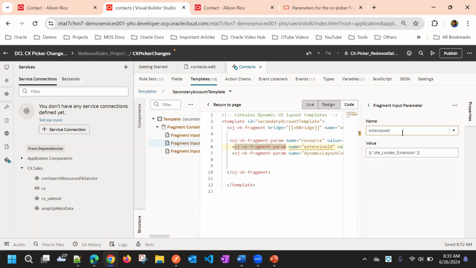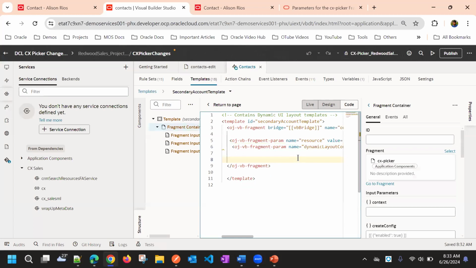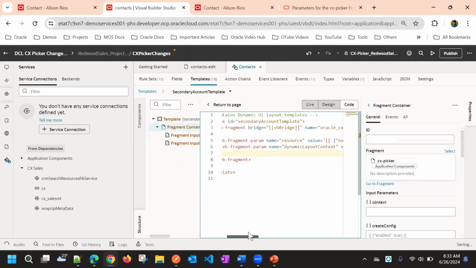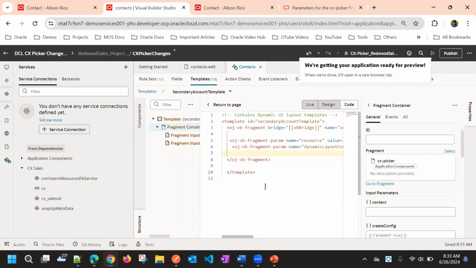It shows some error, right? It shows in red color. This extension ID parameter is not required. We'll apply only these dynamic context and resource. Now we will preview this.